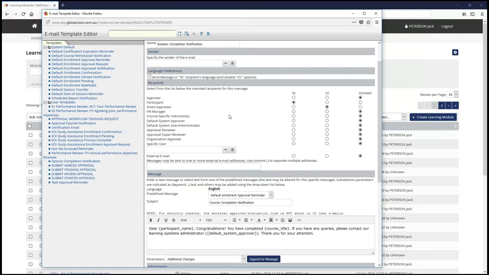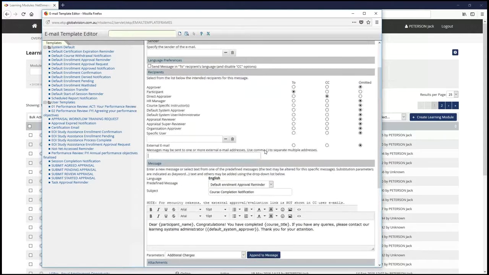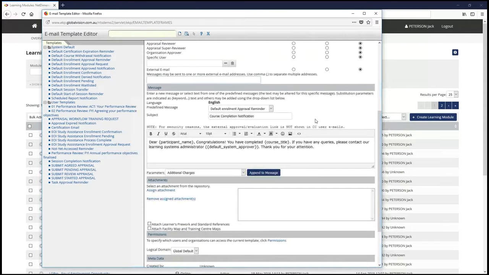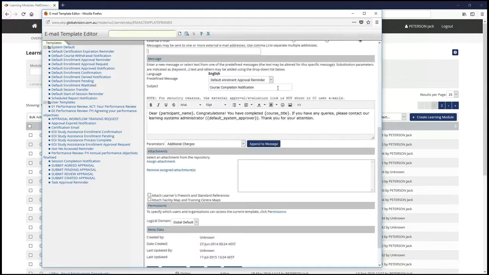Then once you have set those up, we go into the message part of it. You can type in the subject, and then you start typing in the text that you want in the email. You can format it using the WYSIWYG editor. And this also allows you to add parameters to email templates.